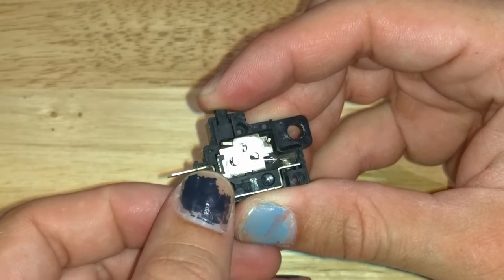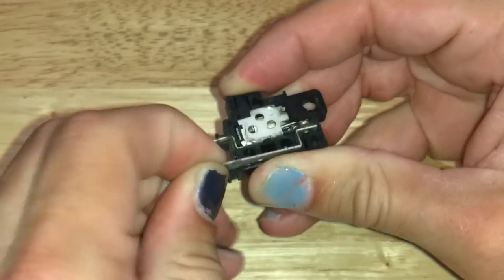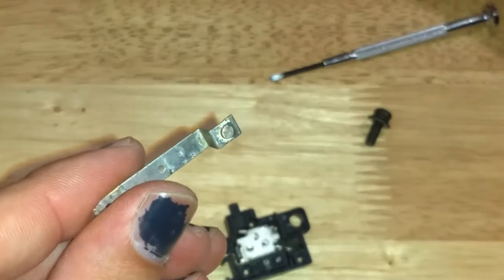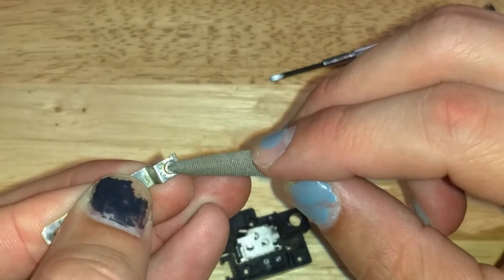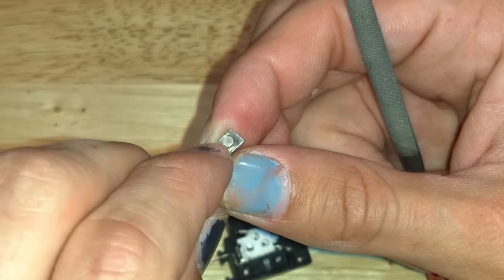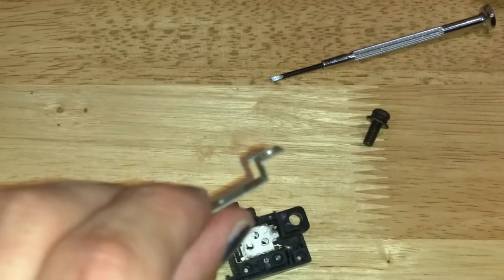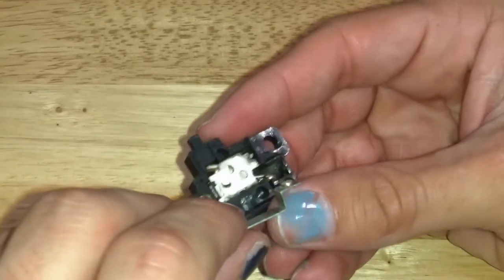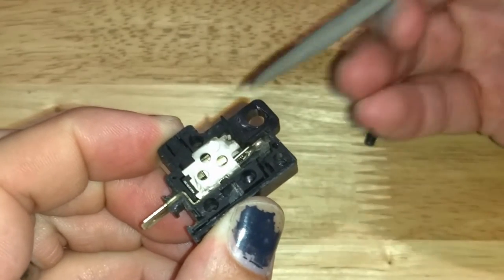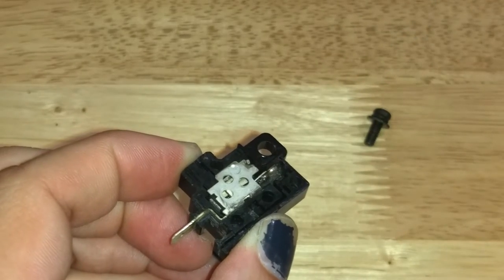The sandpaper kind of fixed it but it was too inconsistent to be safe. So instead you can just pop the whole contact out of here. I popped that out and used a tiny file on it, and that was enough to really clean it up. You can actually see in the middle — between my fingernails — it was really worn out, so I don't think it was touching with the full travel of the button. With the contact out I pressed the button and did the same thing to the other contact, just until I had it all shiny and knew there was no corrosion on it.